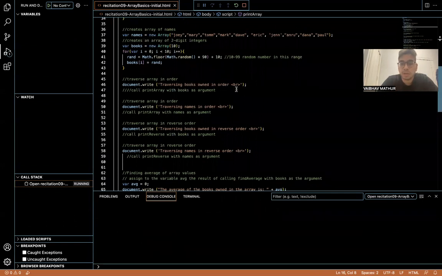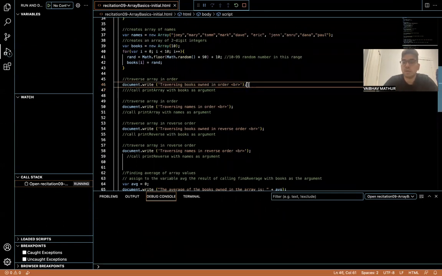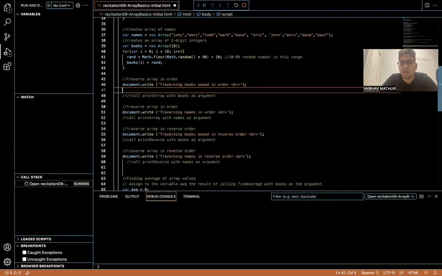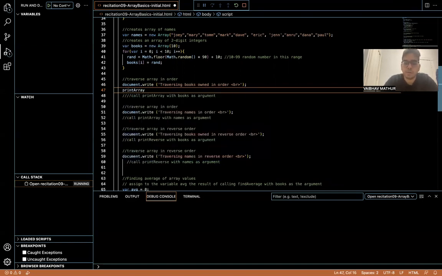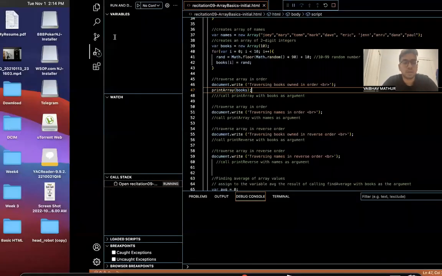We still need to call that function. If we don't call that function, then it will never be called, and we'll be just sitting like, why is our program not working? So let's call our function and give the input to it. This time we want the books, so we'll pass books into it. And this is all. Let me save this.